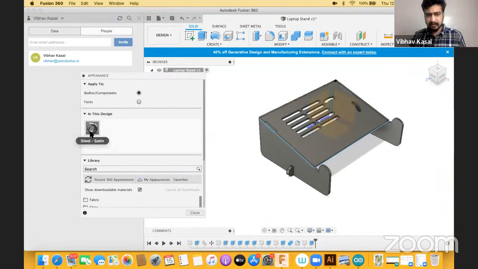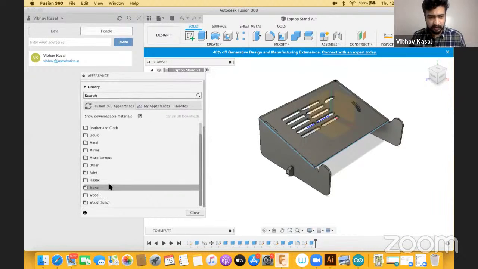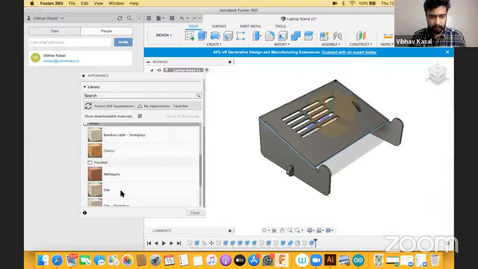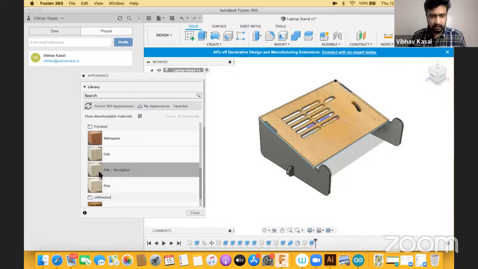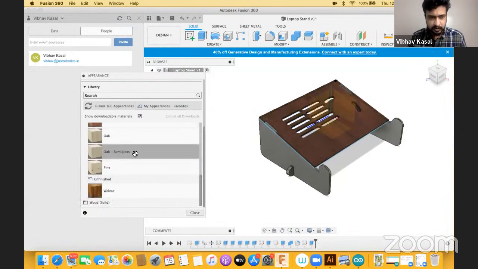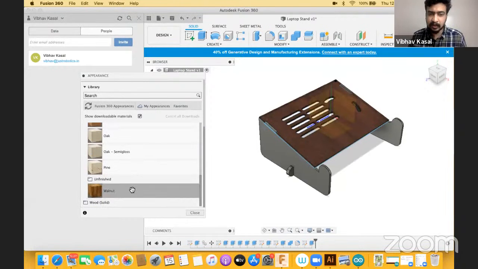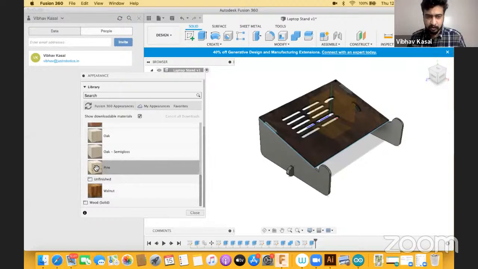In this design, it is using some steel material. I don't want the steel material, but I want to add something else. I want the wood material. I'm clicking what is that wood. I think I'll go with pine or semi glass oak wood or mahogany. Whatever options are available, you can even download it and use it.